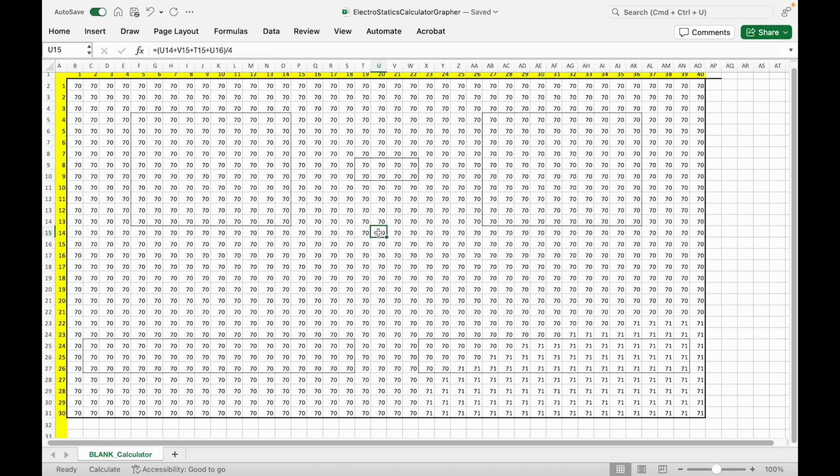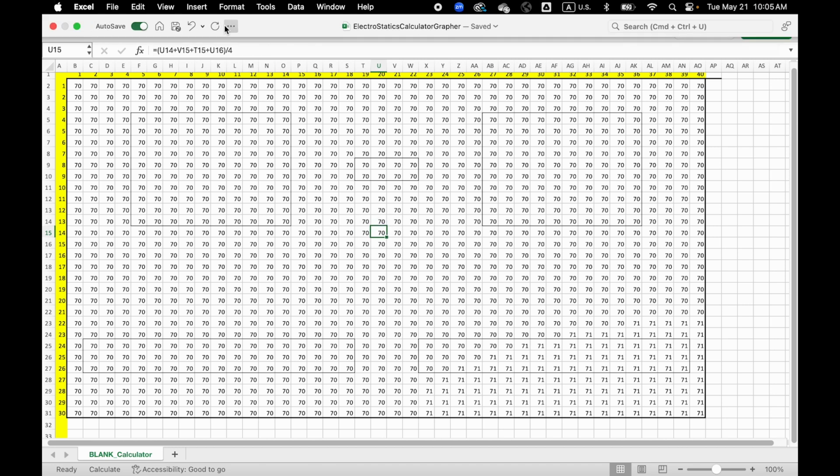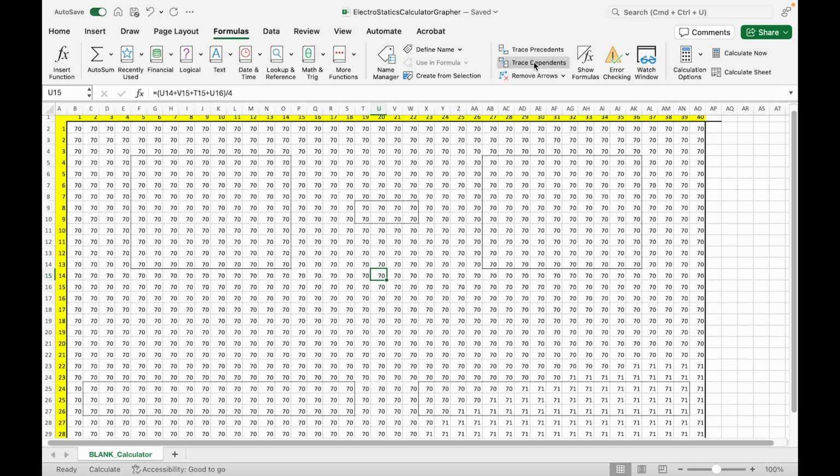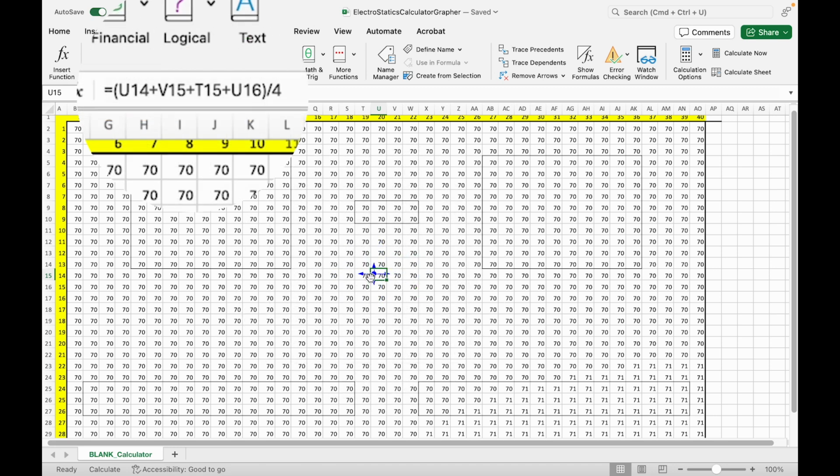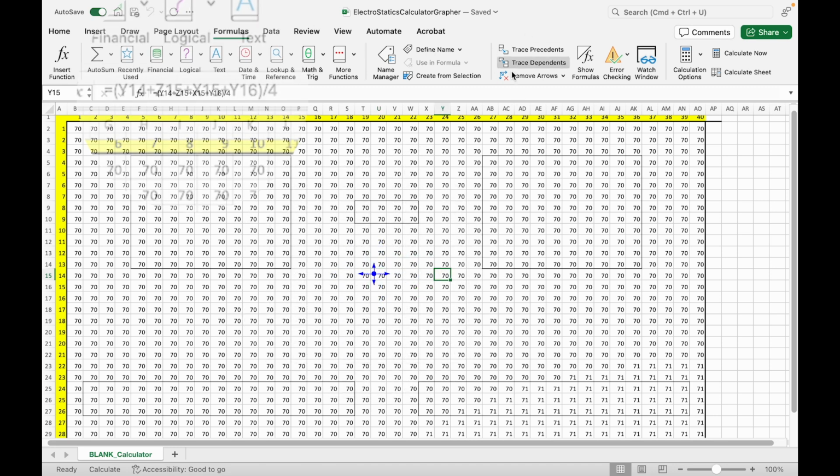So I'm just going to pick a cell and show you that all I'm doing is averaging the numbers around it. So let's go to formulas and trace dependents. I'm referencing each cell around it, and it really is just an average. That's true for any cell I pick. Let's remove arrows. The only issue is I've got a finite array here. We have to be kind of creative at the boundaries, and really all I do for this is reference the cells above and below and the one that's inside my grid twice, since I don't have a value over here. This will be approximate for an edge, but that's okay. We're just trying to get a nice feel for what's happening here.